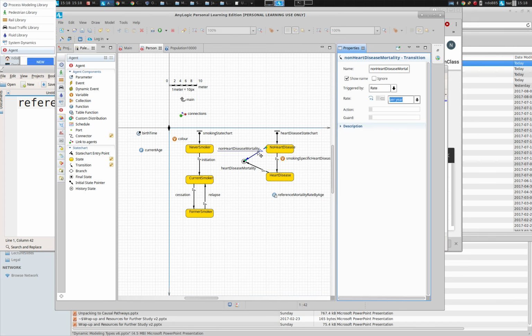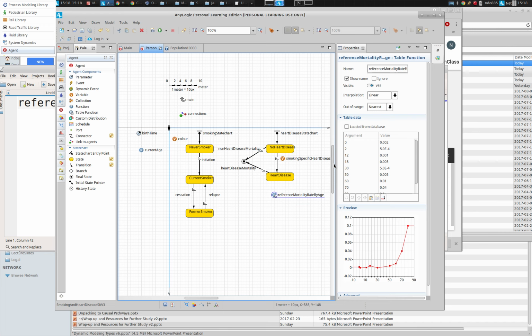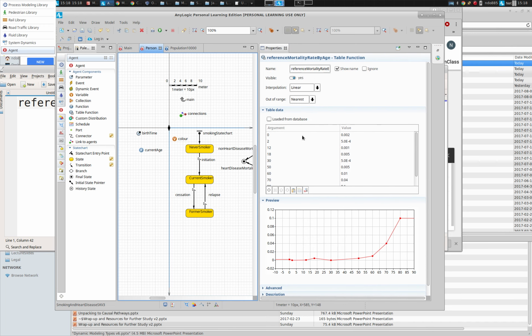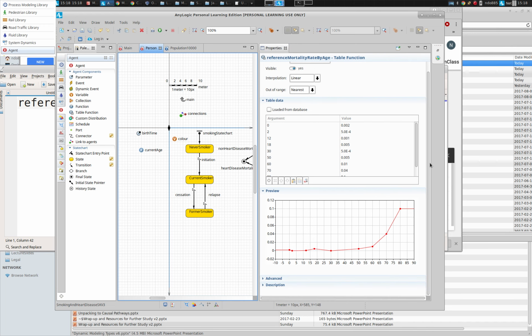So that we're going to have a certain hazard here. Now there's a finesse here that I'm going to perform in a minute that is needed. But does this make sense? So we have this reference mortality by age that specifies for different ages what mortality hazard obtains.